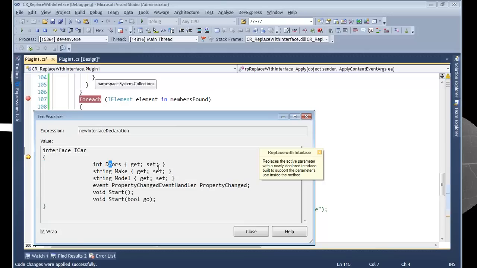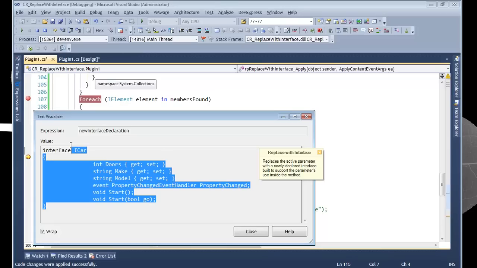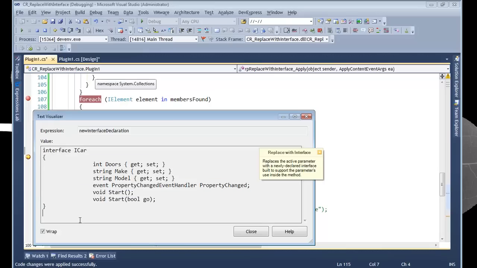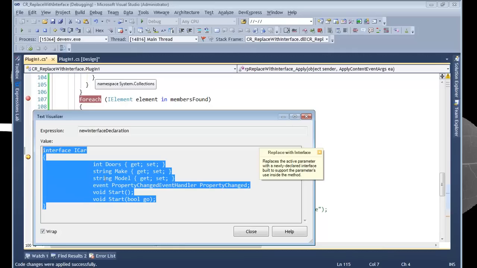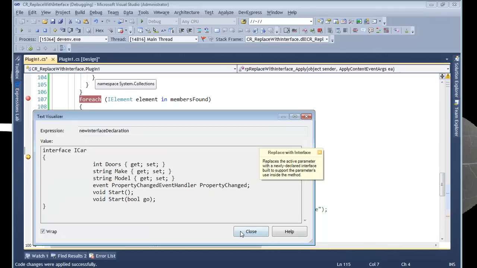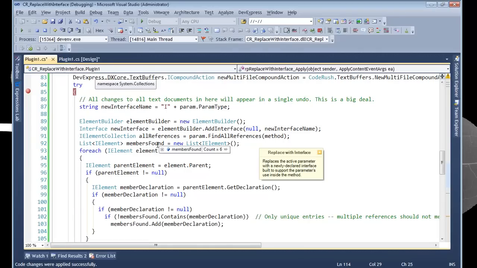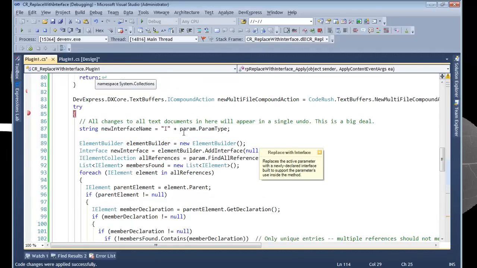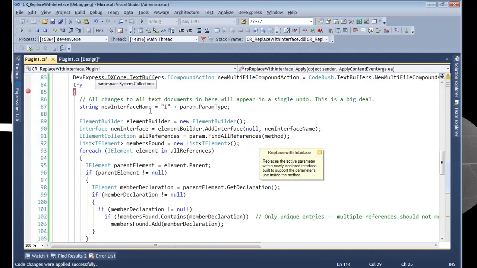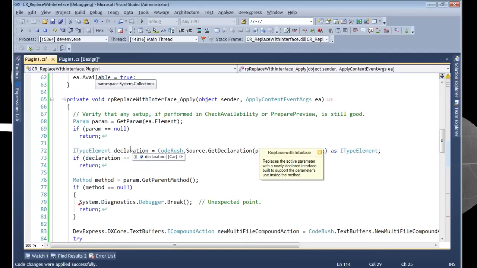And let's not forget that other question that came at the very beginning, which is, if this existed already, would we be able to find it? And the answer is yes, we could write code to do it. It's not too hard. I'll show you how we would start that, but we're not going to have time to do it in the session. So there's ICar. Now we need to stick that in the code somewhere. I want to put it right after the location where Car is itself. And I think we have a reference to the car declarations here.